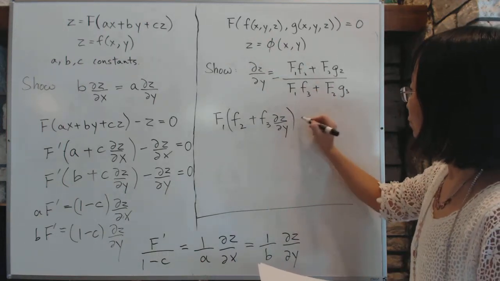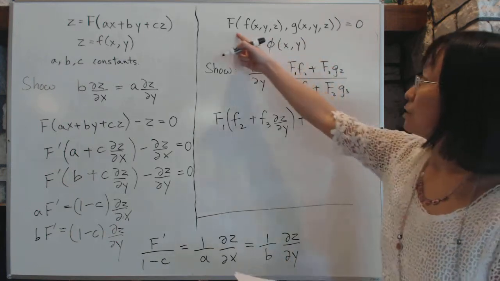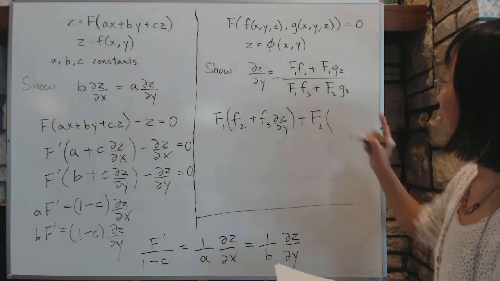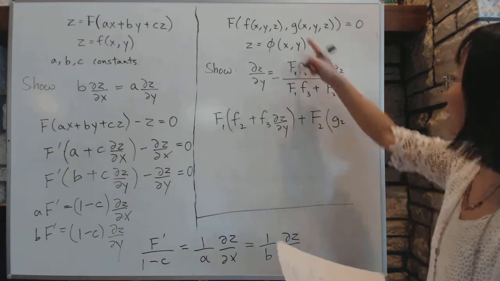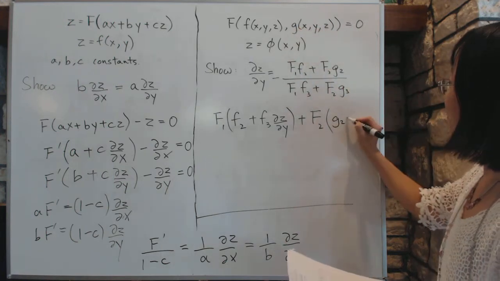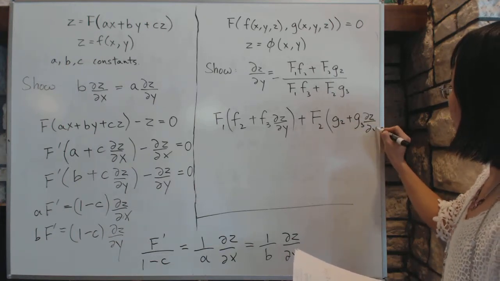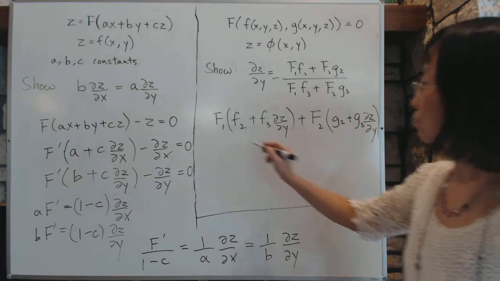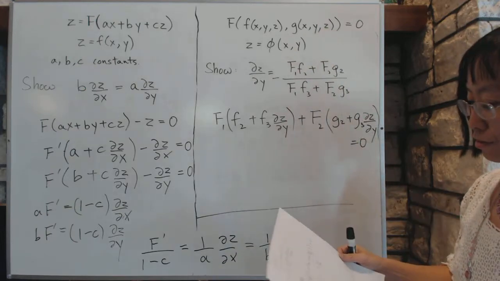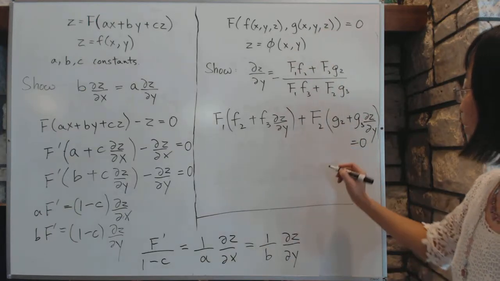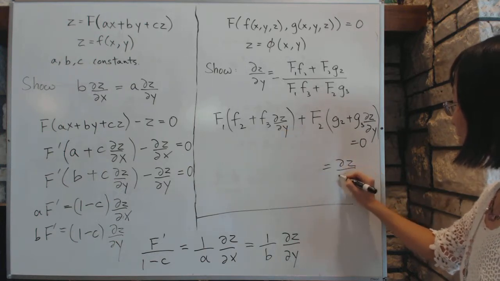And then the next thing we have to do is f2. That's with respect to the second position, but the answer is similar. Then g2, just like here, there's f2 and g2, because there's a y there, we have g2 plus g3 times, again, partial c partial y. And this whole thing will be equal to 0, because these things are identically 0. And what we'll get out of that? Well, let's write partial c partial y on this side and simply solve for it.